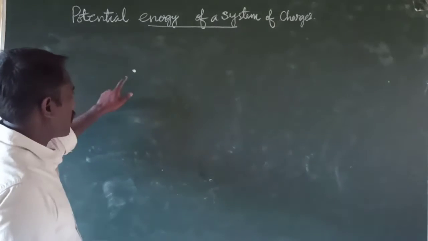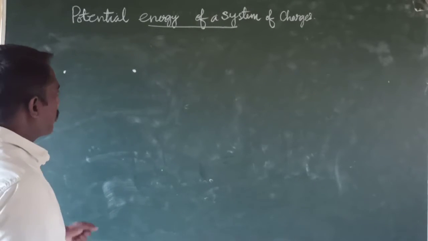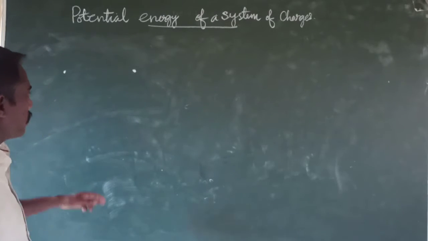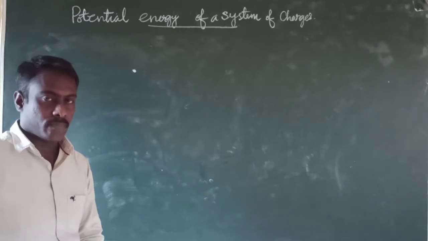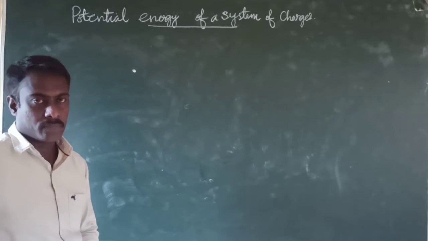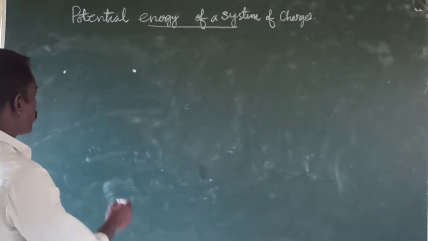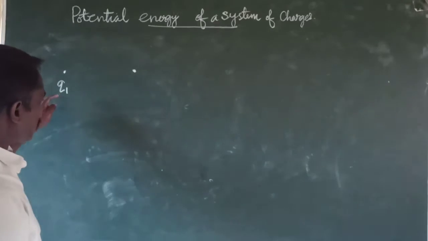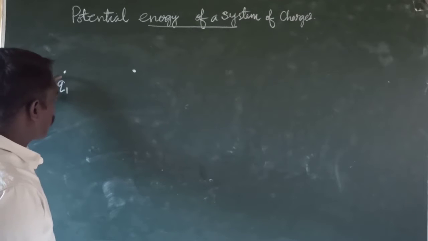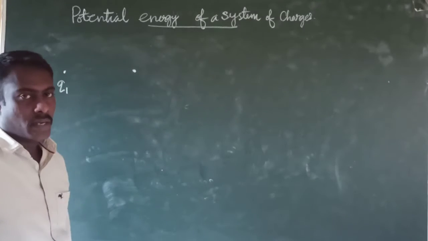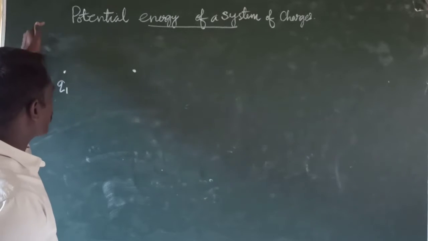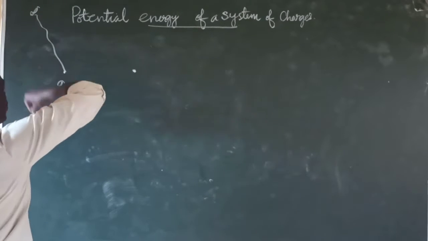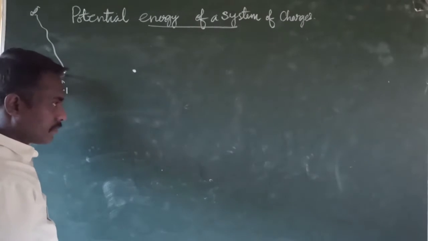So these two charges are brought here from infinity. We cannot bring these two charges at a time, so we will bring the charges one by one. First of all we will bring a charge Q1. Q1 is brought here. What will be the potential of charge Q1 at this point? We know that this charge is brought from infinity, so we say that this is the infinity. From infinity we are bringing the charge to this point.